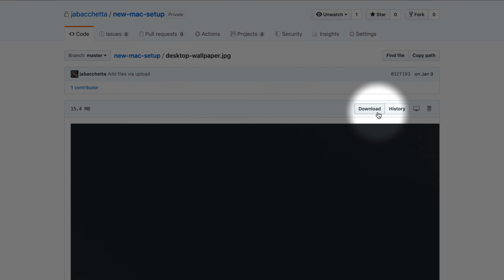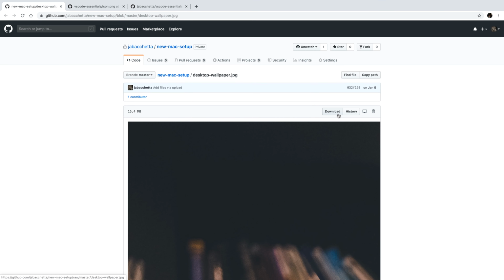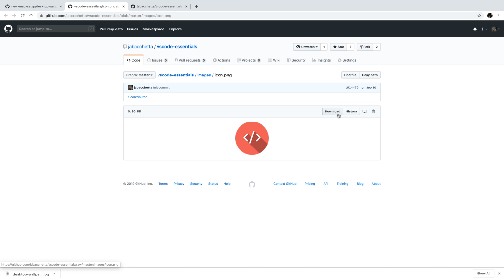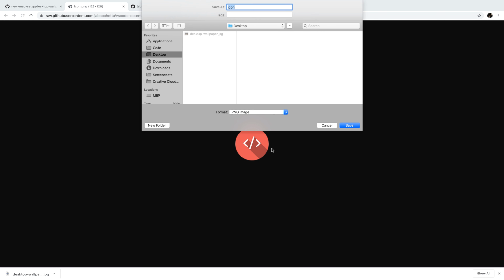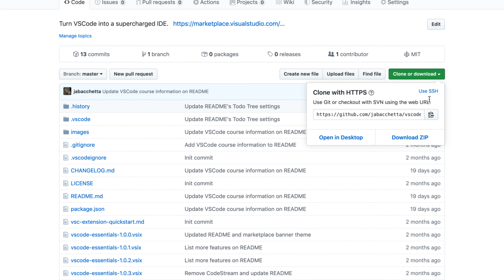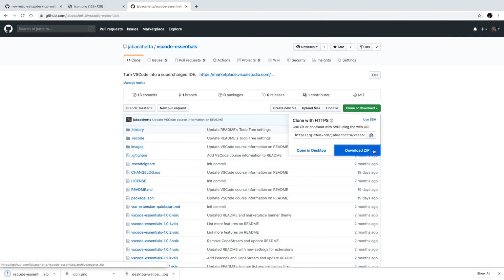One is on certain types of images, such as JPEG and PNG files. But even this download button is inconsistent. Sometimes the image will get downloaded directly, as we see here, and other times the image will just be opened in a new tab, after which we would need to right-click on the image to open the browser's context menu, select Save Image As, and then give it a name before clicking Save again to have it downloaded to our machine.